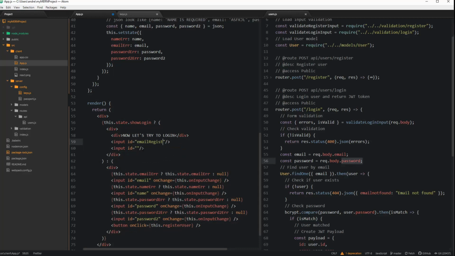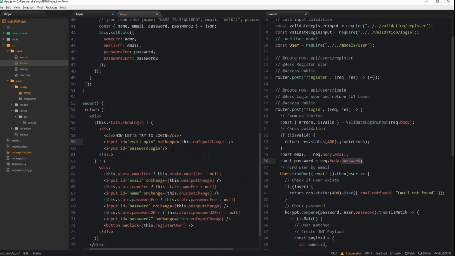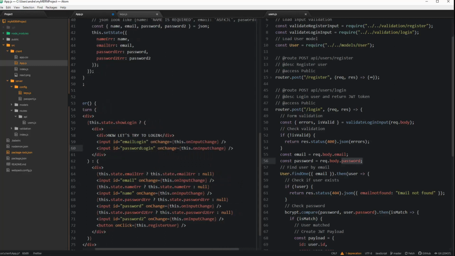I knew there was something wrong. We're not in register, we're in login. Email login, and this is what, password login. Yeah, I think. Okay, and let's see. On change. We're going to also use this one. It's the same thing. These are our inputs, and we're trying to be at the same logic.